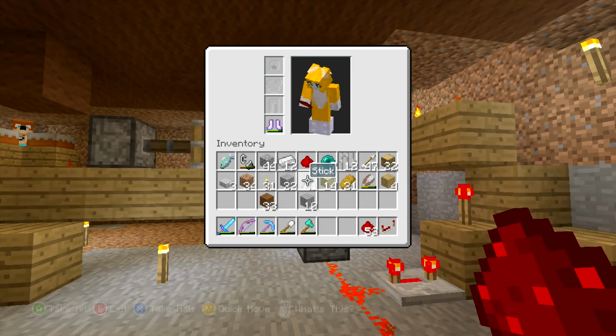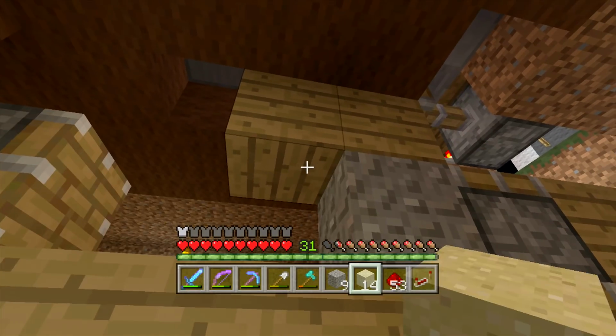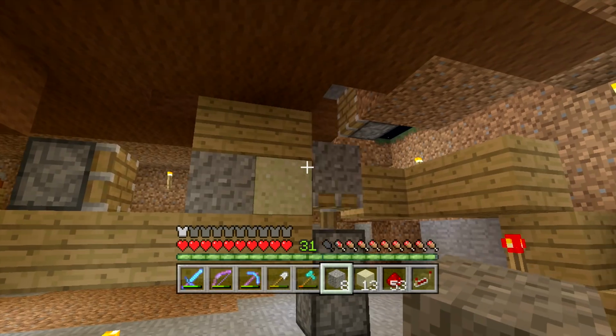So now all I need to do is add the sand and the gravel. If I just throw it down here, I'm going to alternate between sand and gravel, because that way you can see the pattern.